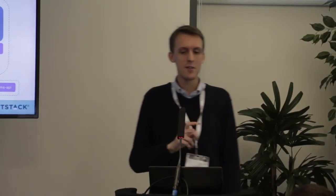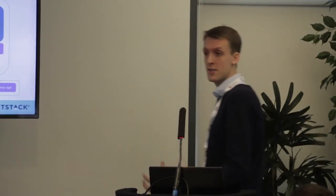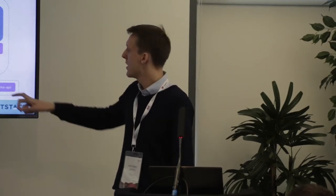A bit more about labels, because labels are incredibly useful. In Kubernetes, everything can have a label. Effectively, every object can have this set of key values attached to it, and they're useful identifying attributes. So I can use them for all manner of reasons. In my example, I was using it to identify the name of the application, and I can then use that again later when I wish to find it. So a bit like a query, effectively.